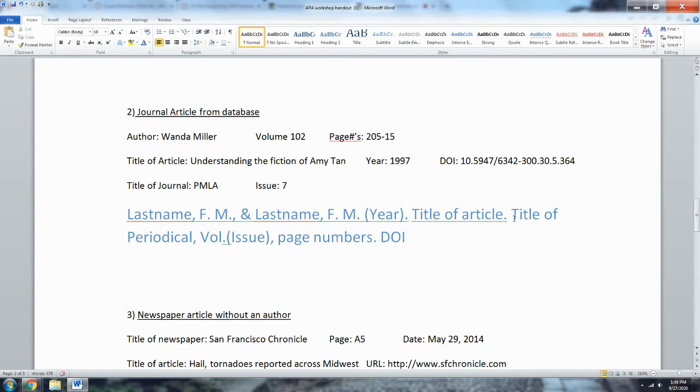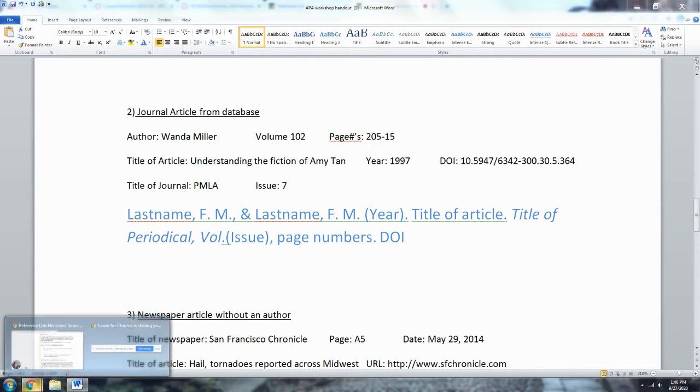And then if you notice, though, when you copy and paste, it gets rid of that italicized. So just be careful with that. Just make sure to italicize. And this is all the information. Title of the journal that it was published on. That's what it means by periodical. Title of the article, the year. You have that DOI. You have the page range, but don't spell or paste the word page. Just copy it like that and see how you do. Remember, we're just practicing, but don't skip it.